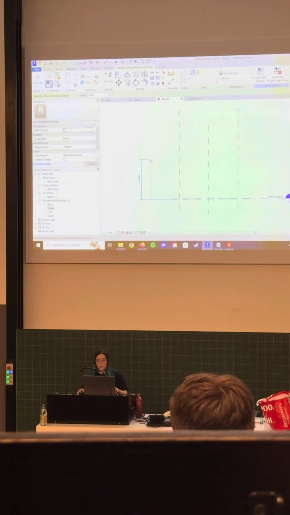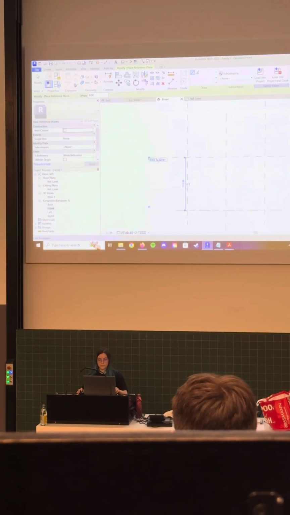And now I will drag a plane like this. At this point, it doesn't matter what the height is. Here, we can select on this icon here. I don't know if you can see, and this will turn into a dimension.